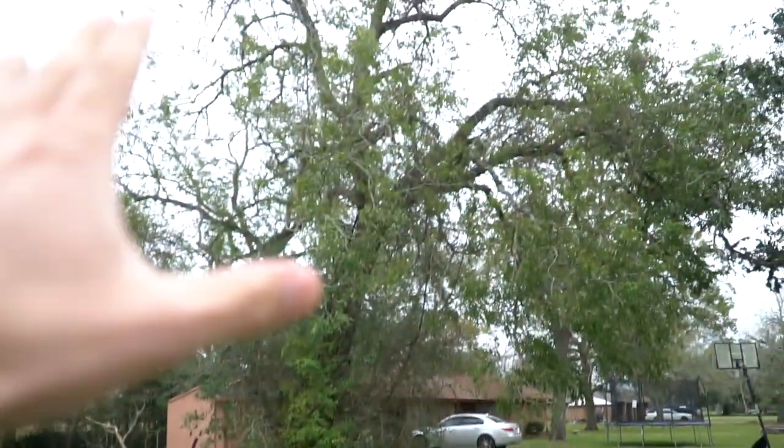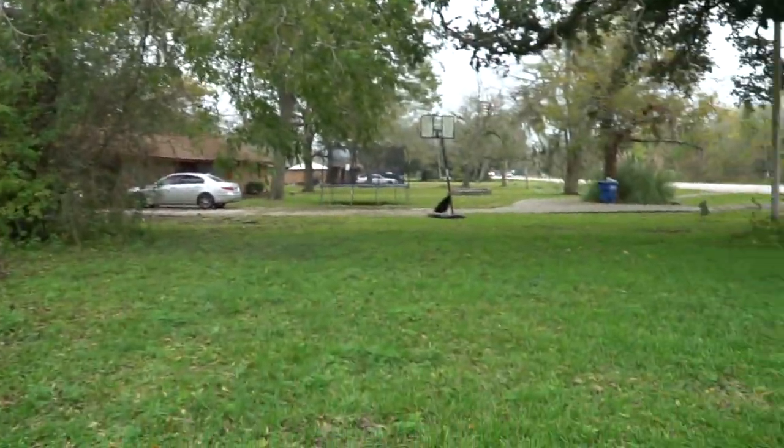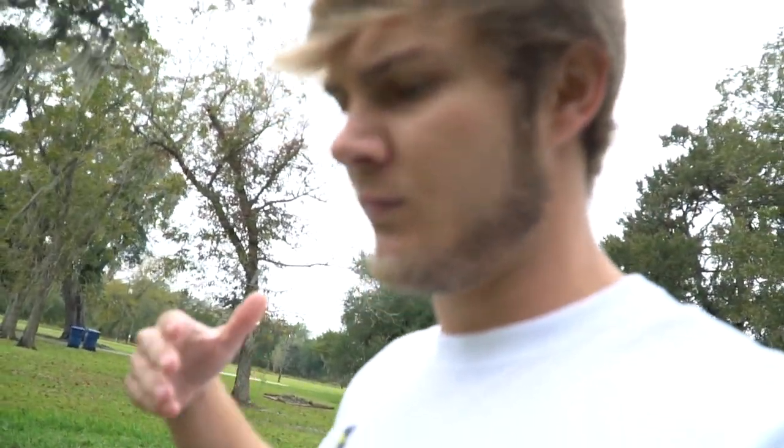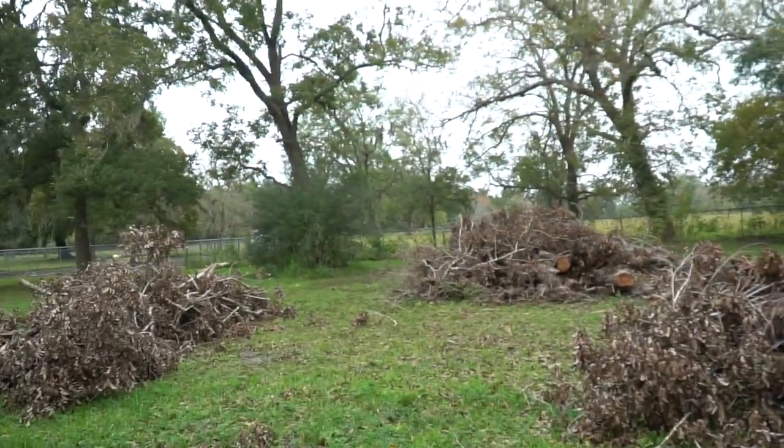As for next steps: I want to drop that tree next week, and once it's down and he gets his building moved, we'll build that fence. After that I've got a lot of money to save up. The driveway is probably going to be around five to six thousand dollars — he gave me a rough number of five thousand but hasn't confirmed a firm price yet. On top of that I've got to save up for a septic system and a water well. But that's okay — in the meantime I can clean up around the trees and get the fence in, which won't cost that much.